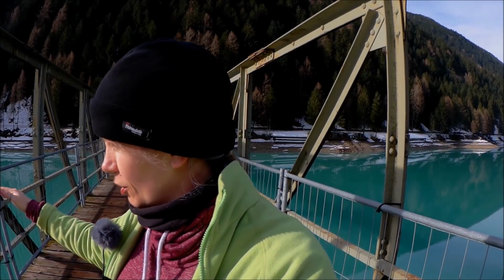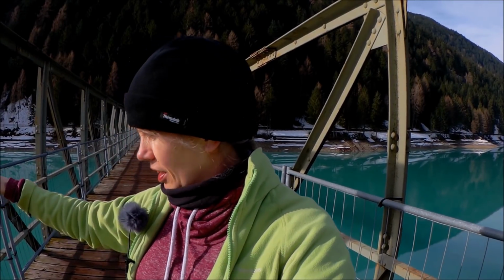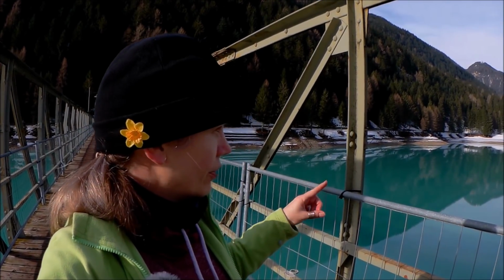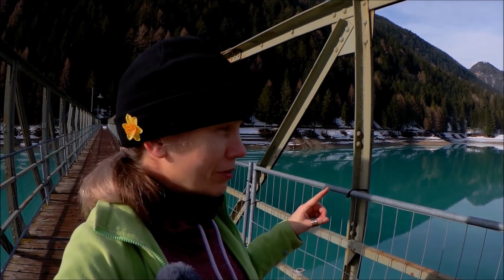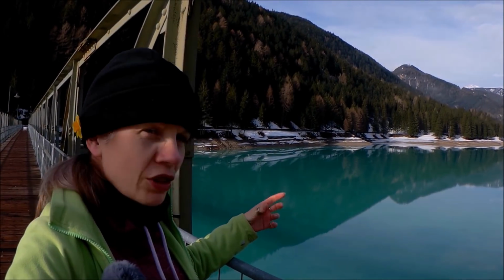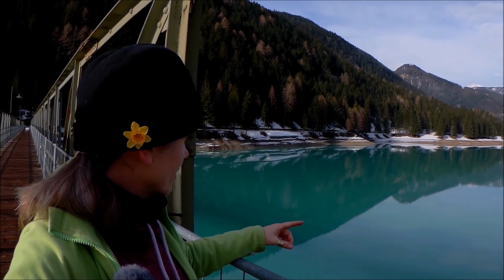The water level has obviously been a lot higher because there's ice particles and ice floes all the way along the side of the bank, the embankment. So you couldn't actually get down to the water's edge because the ice that's there is kind of breaking up. It's making some beautiful patterns. The temperature is considerably warmer here. We're at a mere minus 2, I think. So that's why this river, at least I'm presuming it's a river, isn't frozen. Beautiful turquoise. I've not seen anything like that since I was in the Caribbean.